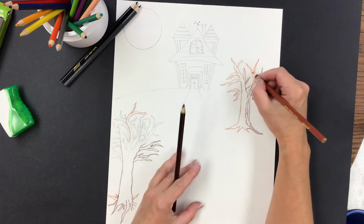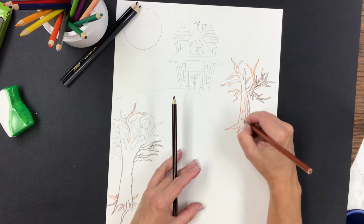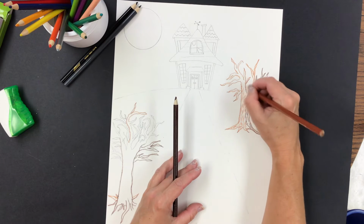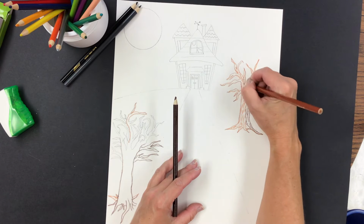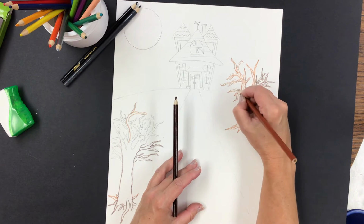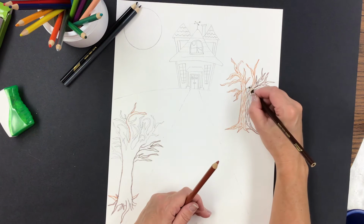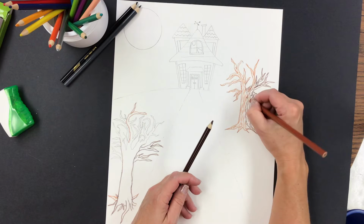And then everywhere I have the light, I'm gonna put in some lighter bark lines like this. Just make it a little bit more interesting. You don't have to do this, but I don't recommend just coloring it in because you've done that already. You know how to color something in. I'm asking you to experiment and play with this idea. This isn't the final piece of work in your entire life. You know, this is just about experimenting with art materials and trying something new.